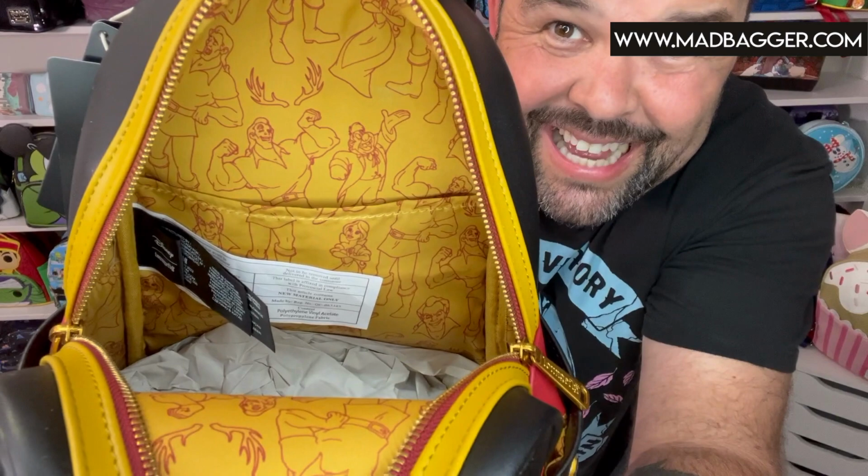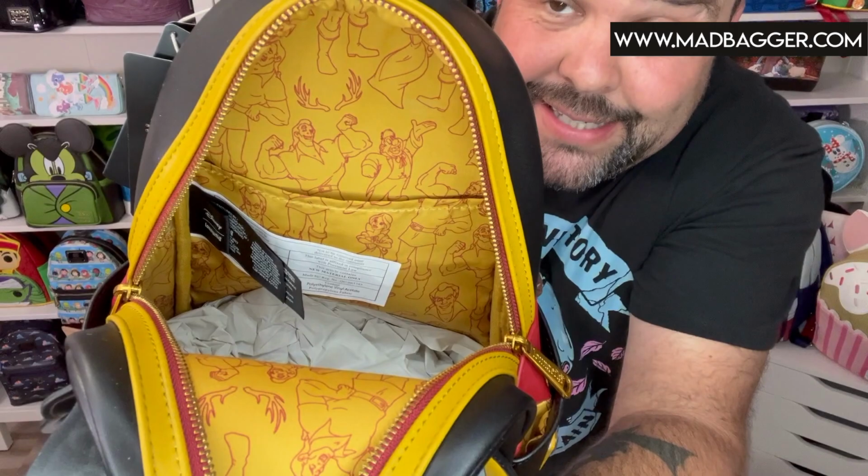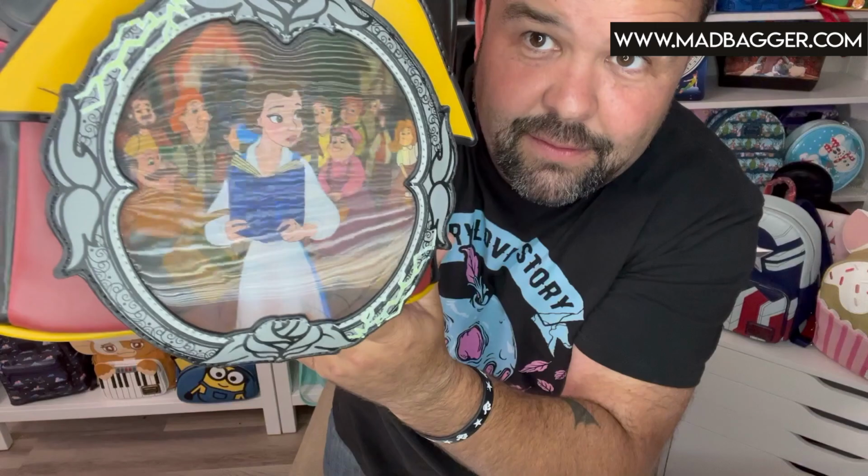Again, this year, they're giving us pockets pretty much on the inside of every single mini backpack. Most of the time, it's an open pocket. Sometimes they do a zipper pocket. Nice, deep storage space there. Lots of space to store all your favorite things. Again, look at that really cool scene there.